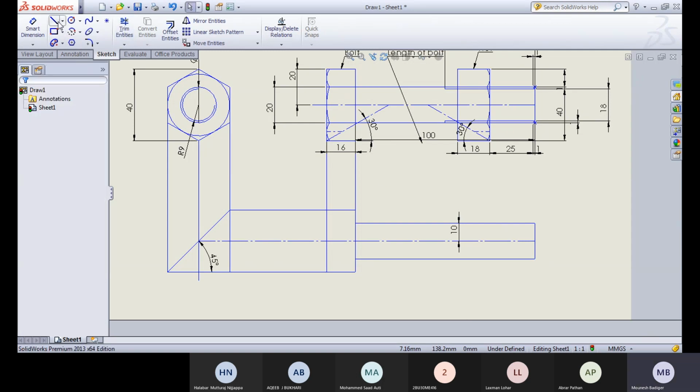Similarly, you'll be taking the projection. You can directly extend the lines. Similarly, these also can be extended. So first, we'll take these projections, then we can delete those lines, and these lines.